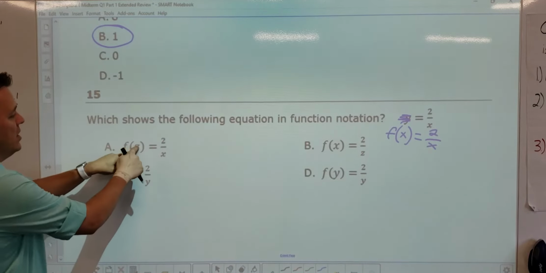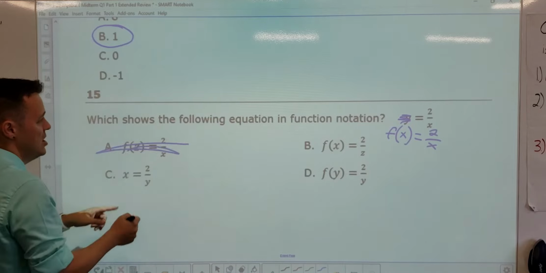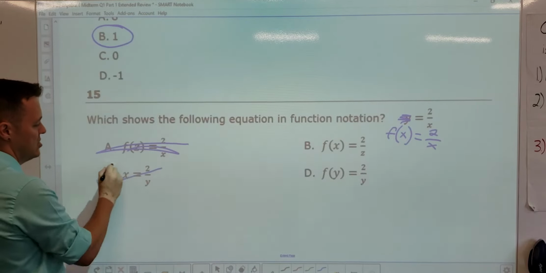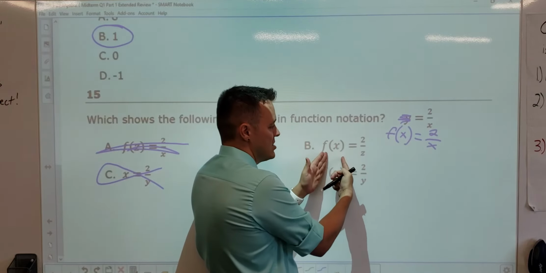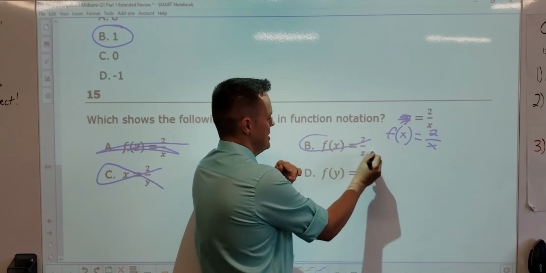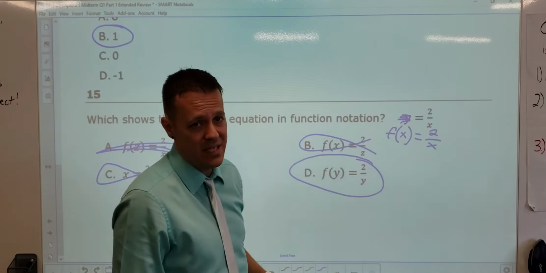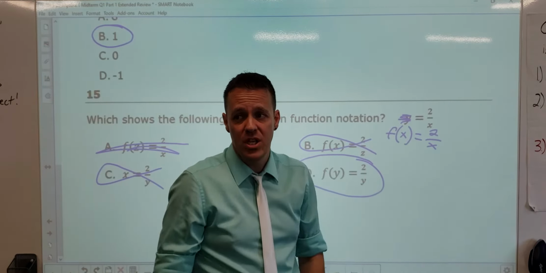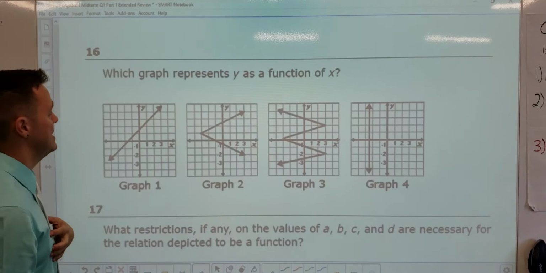That's set notation. So what you need to do is find out where the similarities are. For example, this is f of z, but in here it's an x, so it can't be this. We're looking for set notation, so it's not that. And then you're left with these two. The f of x should be an x here. It's not. The only one that has both letters in the same value is letter D. Does it matter that the value's changed? Not in this case. It does not matter, okay? So make sure you understand that.